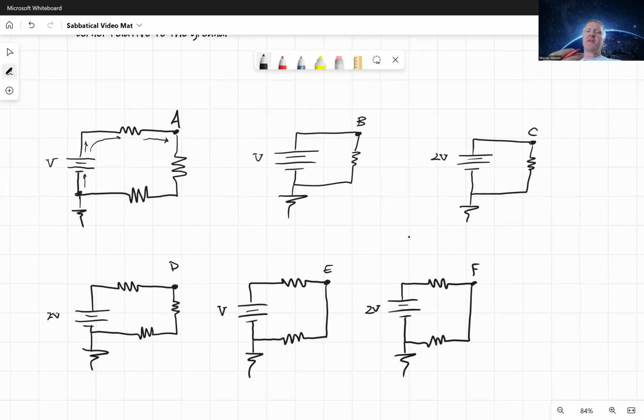No, we're going to talk about the charges losing equal amounts of energy at each resistor, because all the resistors are the same. So in this case of circuit A, there's going to be a 1/3 voltage drop across each of the resistors because there's 3 resistors. So by the time the charge gets to point A, how much energy will the charges have at point A? They still should have 2/3 left.